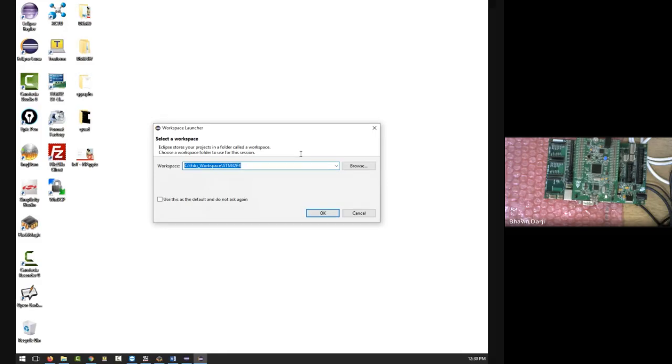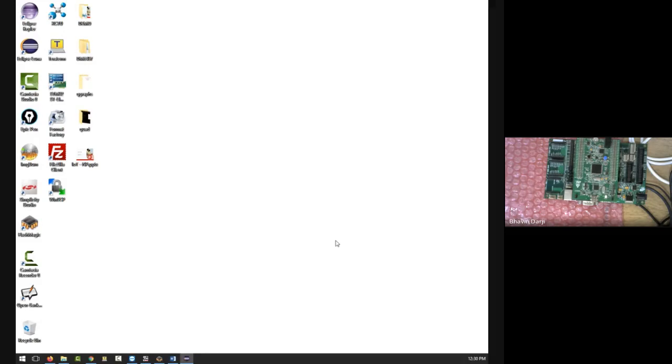So here I will just open it using the STM32F4 workspace. The workspace will be used for creating your own projects. Each and every project will be displayed in that particular area, and it can be imported or exported as files. Whenever you want to directly use your project, you can directly import it, or you can also export the project. So Eclipse is starting. It will take a little bit of time.